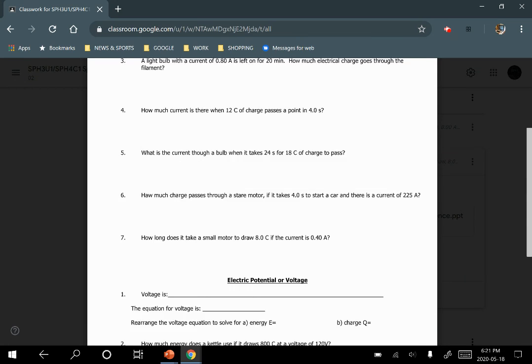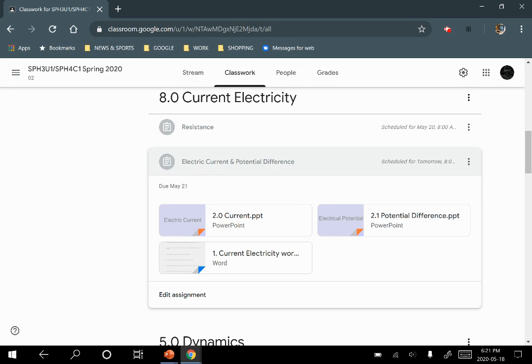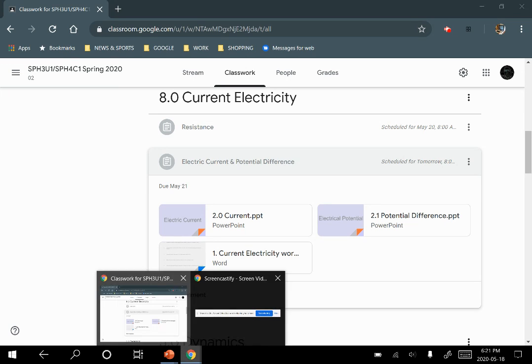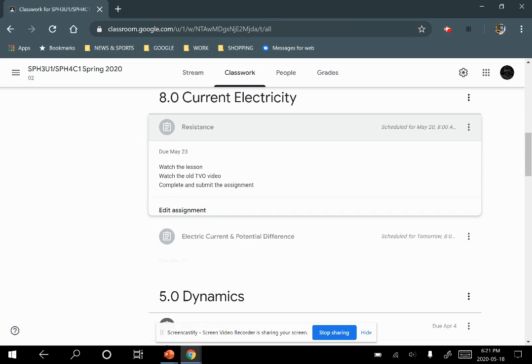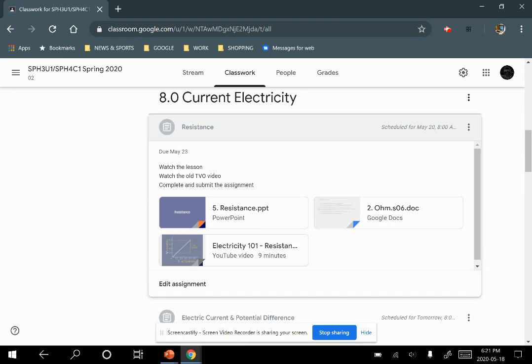I've got one more shorter lesson that I'm going to post on Thursday because it's a shorter week. And then that's going to be it for the week. We covered this in grade 9 science also, so this might be familiar to you. I hope it's a little bit familiar to you. Hopefully you have no issues. That's the thing on resistance. That's what we're going to post the next day.